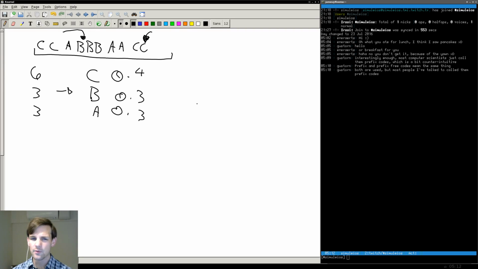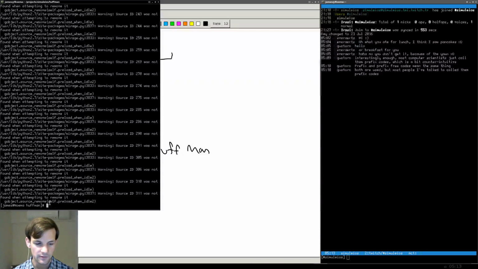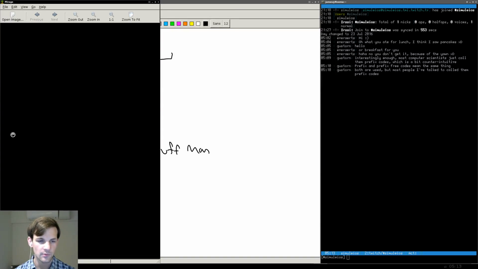So how are we going to do this tree? Well, this can be done in a number of ways. We could read it through once and do what we call a 2-pass Huffman algorithm. This is exactly what you would expect. We go through, we find all the frequencies by reading through the string once, and then we do the Huffman tree. That's exactly what we did in our animation that we showed just a second ago. So I think it's this one. Let's show that animation one more time.